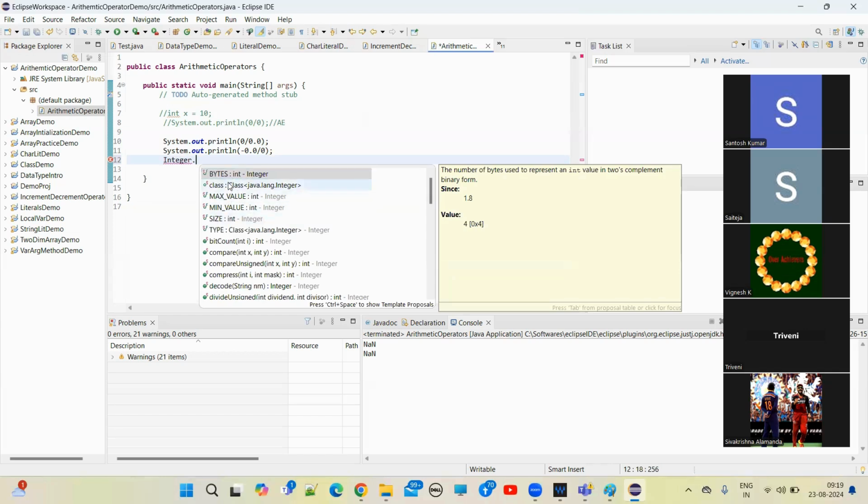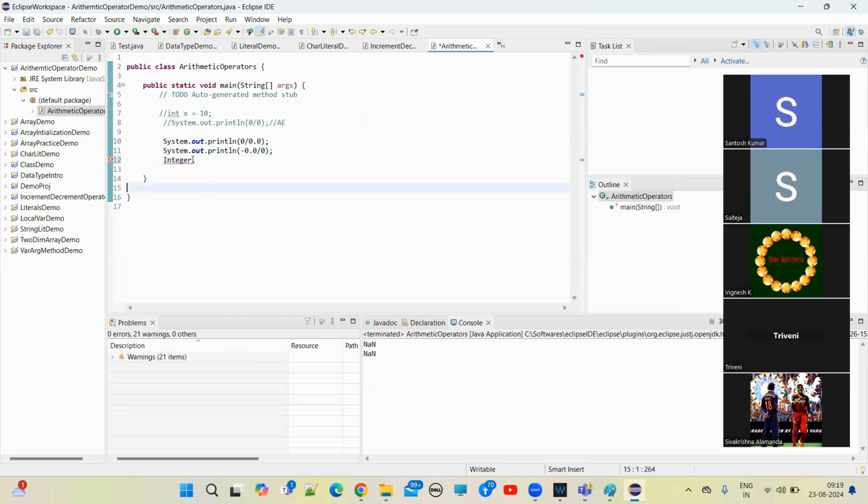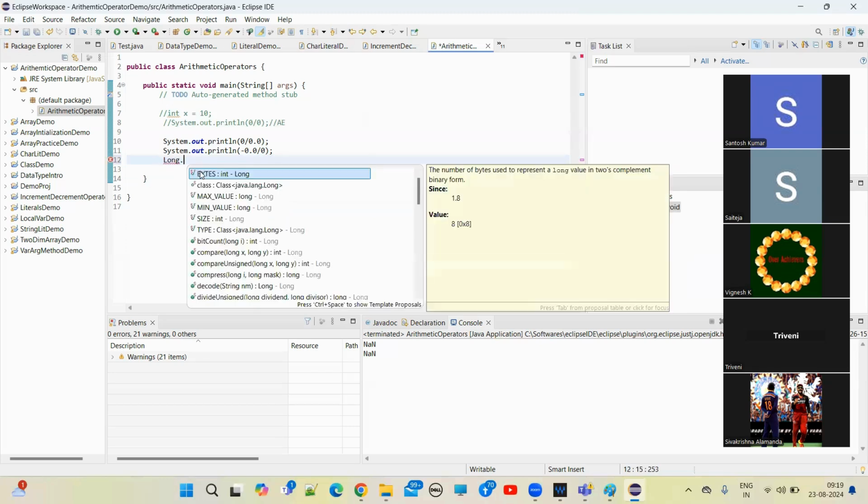Only a few: max value, min value, bytes, size, type. Other than this, there is no other constant. So there is no infinity and no NaN. If you go for another integral data type, long, here also there is no infinity and no NaN, not a number.